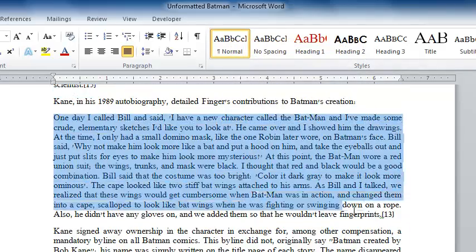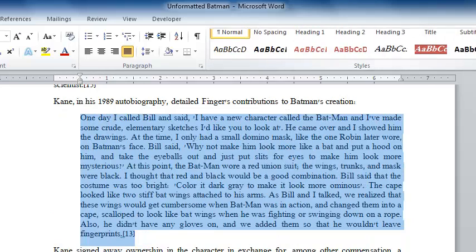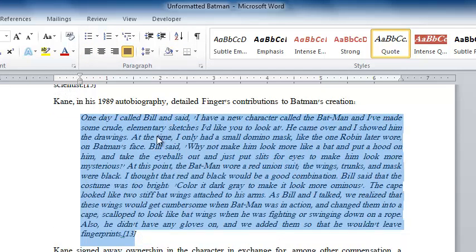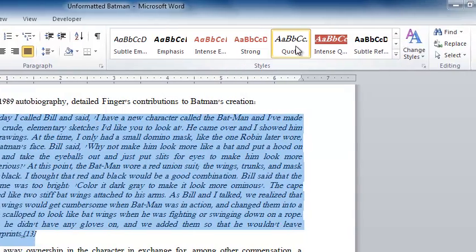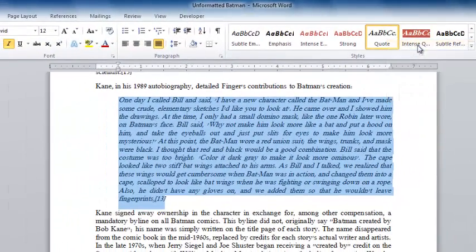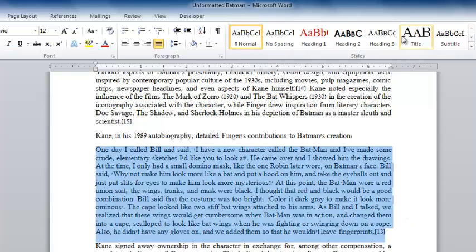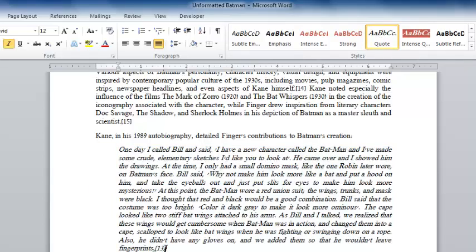So when we update normal like that, it takes away any of the indentation that we've done. Sometimes it might be easier if you have a lot of quotes and you don't want to lose all that formatting, to format them as quotes. And to make all of your quotes indented, you would indent this selection, then right click on quote and update quote to match selection. That way, let's say we mark this as normal, it'll go back, and then if we mark it as a quote again, we can make it go right back to where it was.